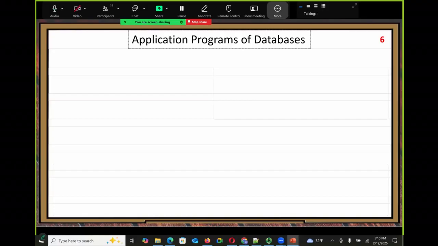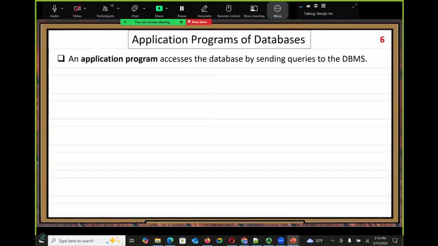When we develop application programs, what can we do in our programs? An application program accesses the database by sending queries to the DBMS.